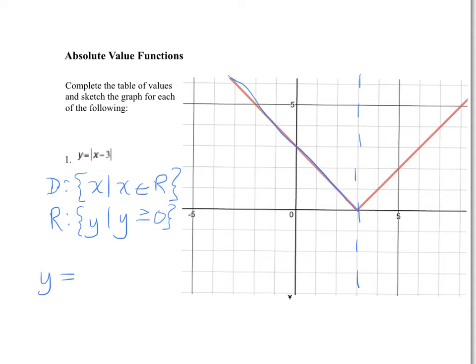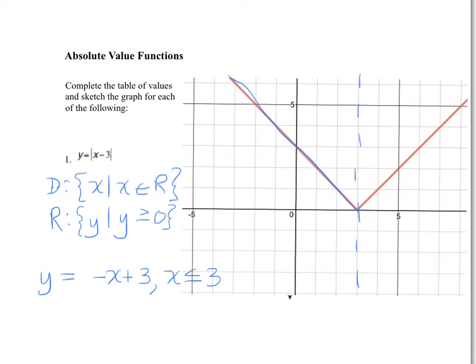Negative x plus 3. Right, because it's crossing the y-axis at 3, right there. And it has a slope of negative 1, down 1 to the right 1. So negative x plus 3, and then you're going to say comma, x is less than or equal to 3. Is that what you had, Leon? X is less than or equal to 3?